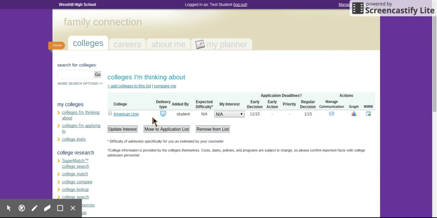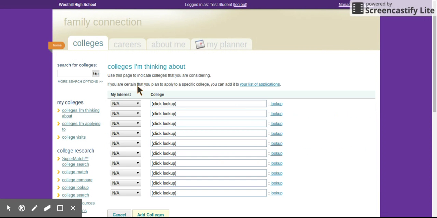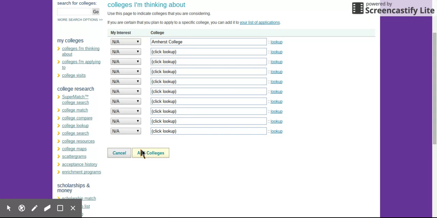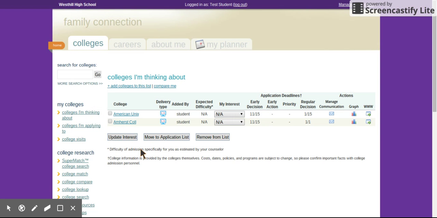So you can see we just added American University. If we want to add another school, you feeling lucky, Tommy? Want to add another school? Yeah. Okay, so let's add another college. You pick one this time. Let's stick to the beginning of the alphabet, make it easier for our audience, and we're going to go with Amherst College. All right, go ahead. I'll click the look up, and you want it to be even faster than scrolling down, so we have the option of typing it in here, then hitting the return button, and we're going to pick Amherst right there. Scroll down, hit add colleges, and there you go.